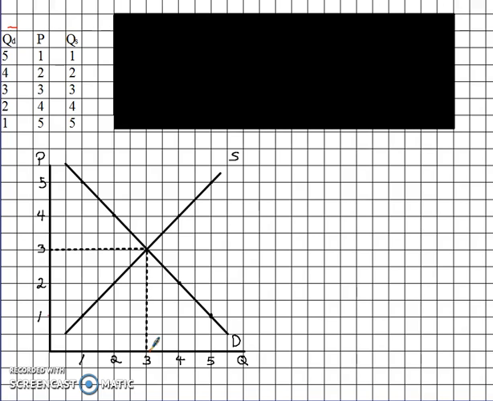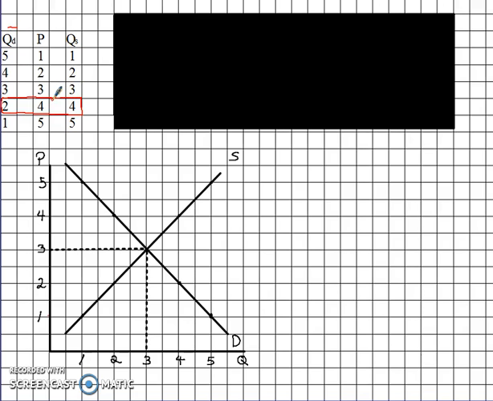We now have the producer supply curve and the consumer demand curve all together on one graph, and we now want to say, well, how does all of this influence the price of the good? What I'm really asking here is, where does price come from? What determines the price? Well, let's just pick a price at random for now. Let's say the price of the good is $4. Now, I don't know how the price got to be $4. I just picked a number.